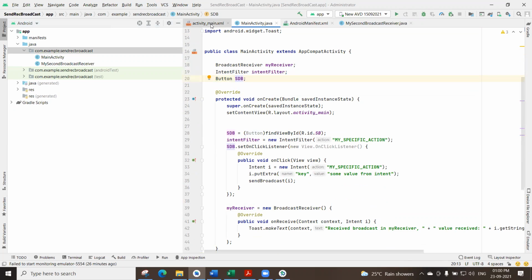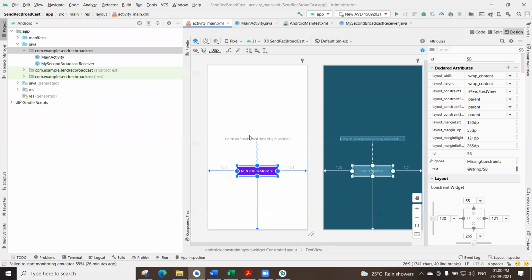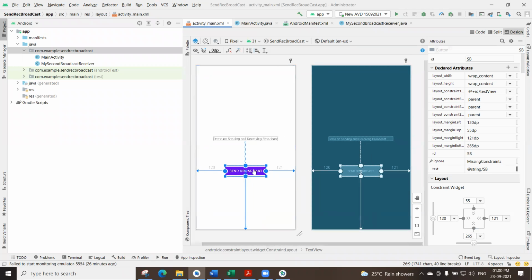First let's see the design. Nothing specific in it: only one text view and one button have been placed. This button alone is provided with the ID value, and in the strings value it is defined.